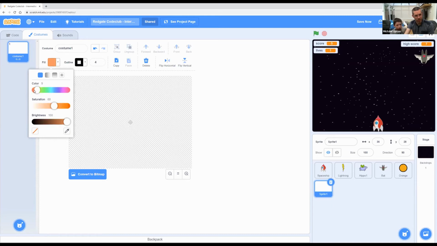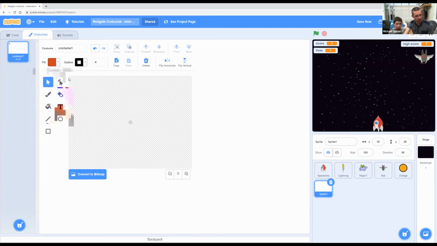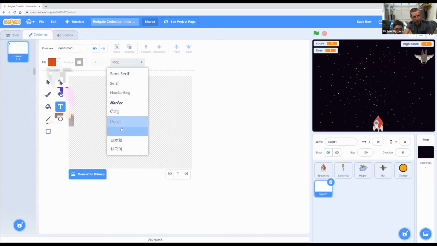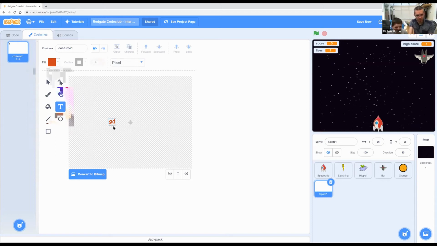Which sort of red? A little bit darker like that. Is that good? Maybe not too dark, because it's going to be on a black background. Okay, so you can choose any color you like for this. Then we're going to put some text in, where it says text. And let's make it look all gamey like that. Yeah, pixel. Then we're going to type in here, game over.